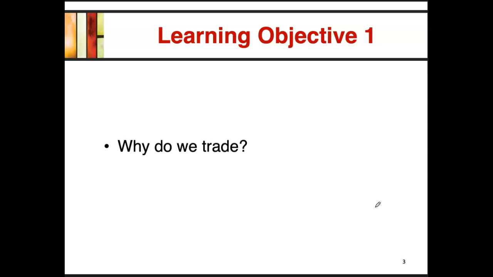Why do we trade? Well, the answer to this question is pretty easy. We trade because we cannot produce all other goods and services ourselves. The United States does not produce much, or cannot produce all the goods and services it needs, because of course they have limited resources, right?